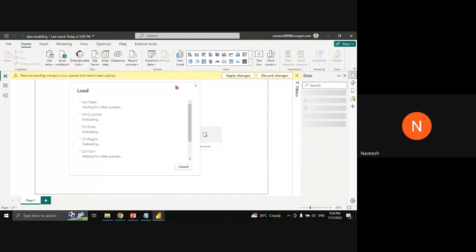Yes, it will be added. But remember this: once you get into the industry, 90% of your projects will be dealt with in direct query. There will be large database tables, and you'll be dealing with them with direct query.